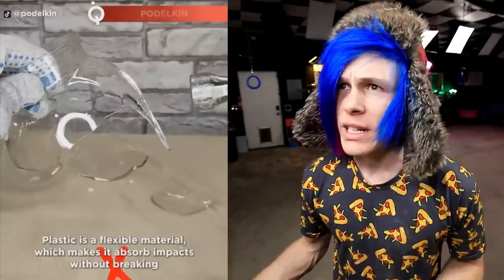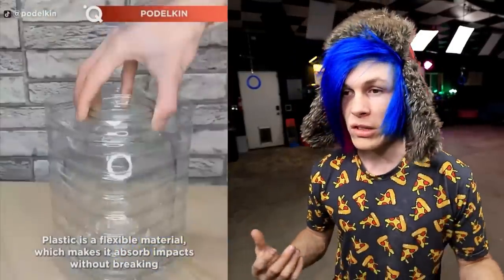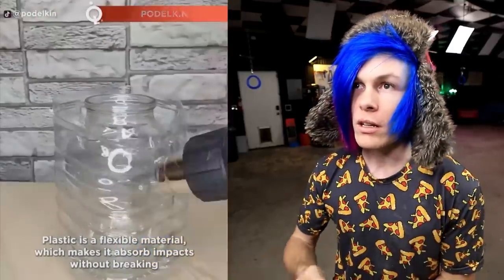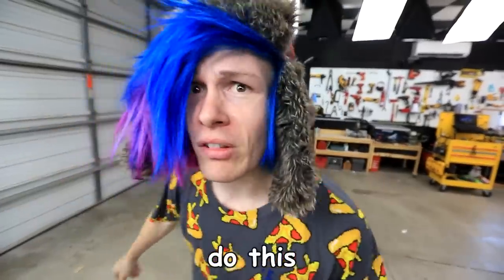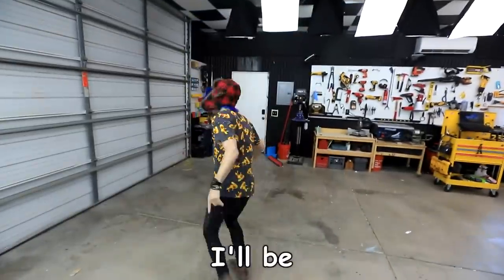Are you tired of all your glass shattering? Well, what you could do is get a plastic bottle, cut off the top, and then use a heat gun and just heat shrink wrap it onto your glass bottle — and it's unbreakable. That bottle is never breaking ever again. I really hope this one works because I've broken so many glass cups. Okay guys, so before I do this next one, I'm actually going to go use the restroom really quick — I'll be right back.